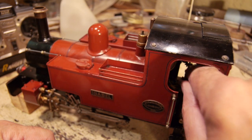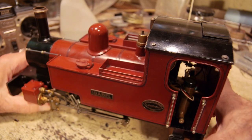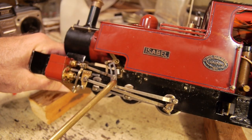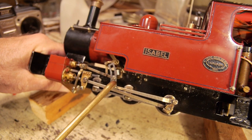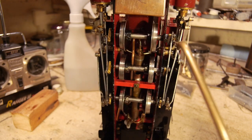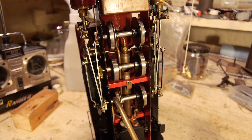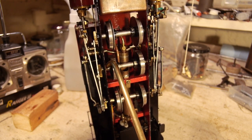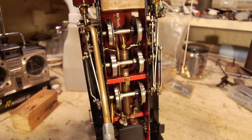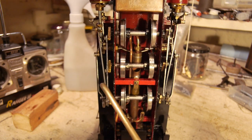Now I'm going to lubricate the chassis before putting any water in the boiler. I'm using a mixture of gear oil and rapeseed oil — every little joint gets a touch. The axle boxes and ends of the axles need a lot of lubrication, as do the little end bearings which take a lot of pressure. Little ends, big ends, connecting rods, eccentric cranks — that's pretty well lubed.